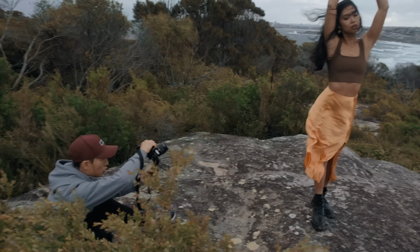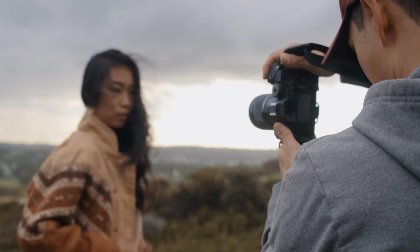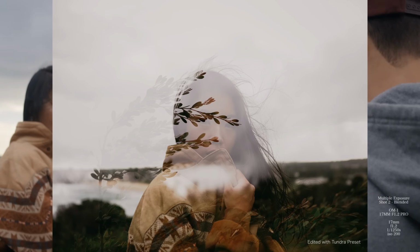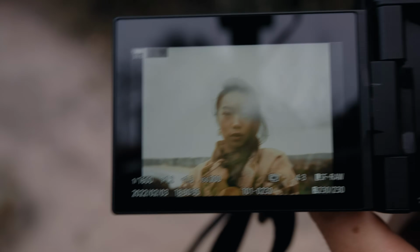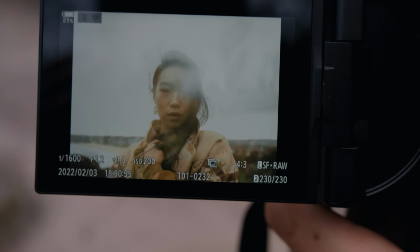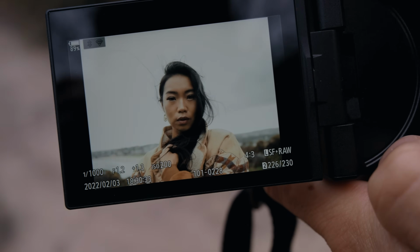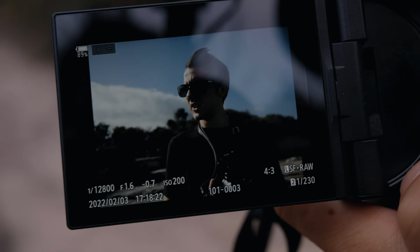Okay. Maybe I'll do portrait as well, it might be a bit better. Standard shot of her, and then whatever I take a photo of afterwards, it's going to layer it over.